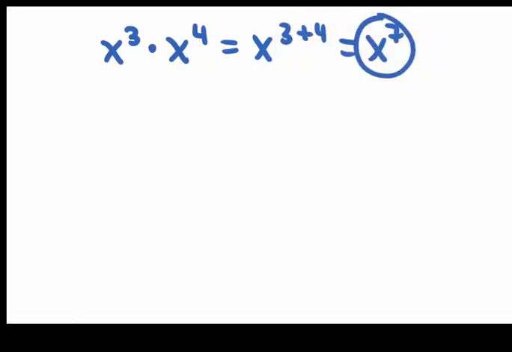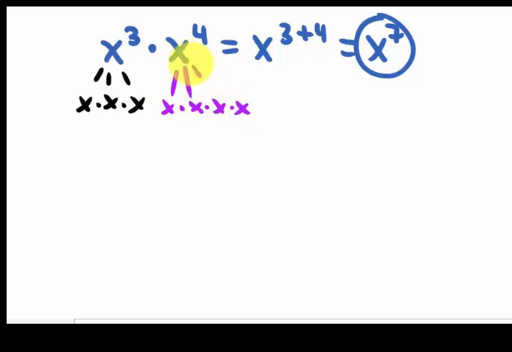And we can prove that x to the 3rd power is x times x times x. x to the 4th power is x times x times x times x. And so there's 1, 2, 3, 4, 5, 6, 7 x's being used as factors. So it's x to the 7th power.